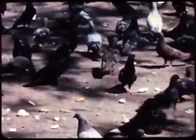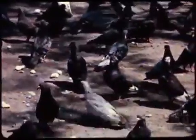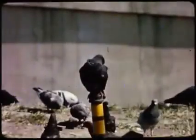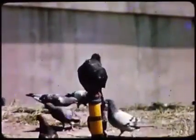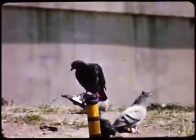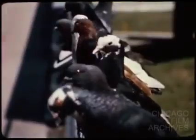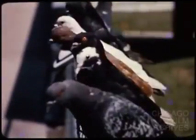If there's one bird that's a constant nuisance to the city dweller, it's the common pigeon. These birds are a mixture of all the different breeds of pigeons. They're the mutt of the species. And if there's one thing that irritates any of us who call ourselves pigeon fanciers, it's to have one of our pedigree homing pigeons confused with a common pigeon.